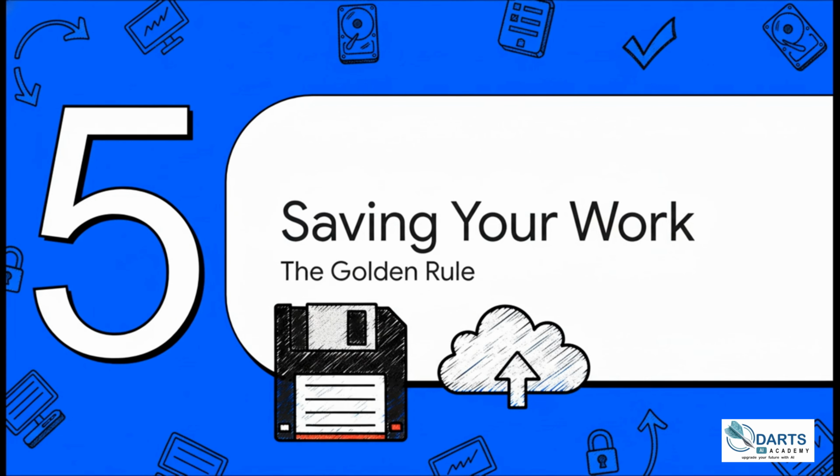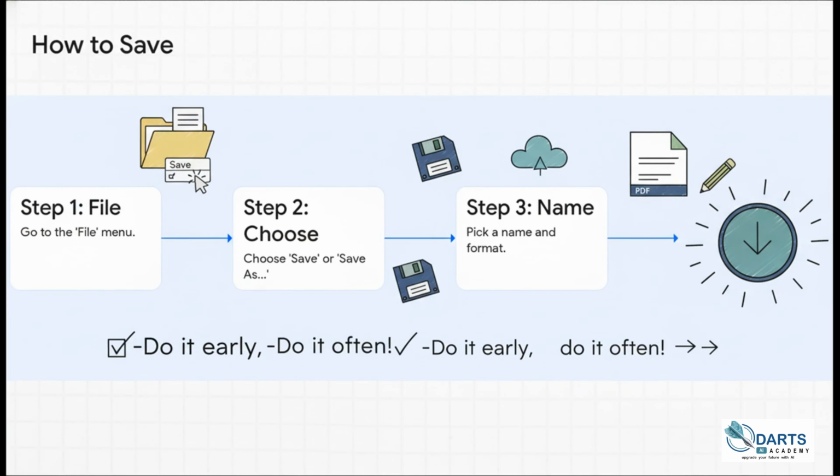Okay, we've mentioned this for every single tool, so it's getting its own section. This is the golden rule. Seriously, none of the amazing work you do will matter one bit if your computer crashes and you lose it all. Saving your work is everything. And thankfully, it's pretty much the same simple process everywhere. You go up to the File menu, you hit Save or Save As, give your file a name that makes sense, and then you click that beautiful Save button. Do it early and do it often.